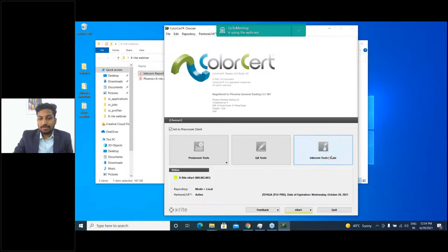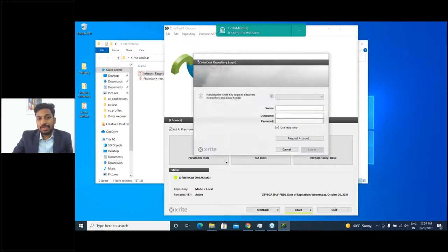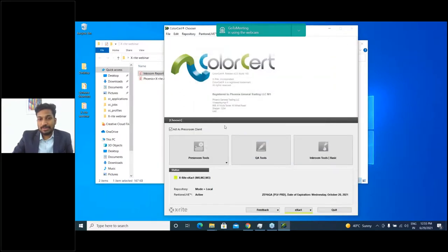So this ColorCert software is connected to Pantone Live. If your brand owner is sharing any Pantone Live colors, it will easily detect them and you can open those colors in this. And in this repository tab, you can enter your user ID and password to access the files. So this is the overview of the ColorCert software.